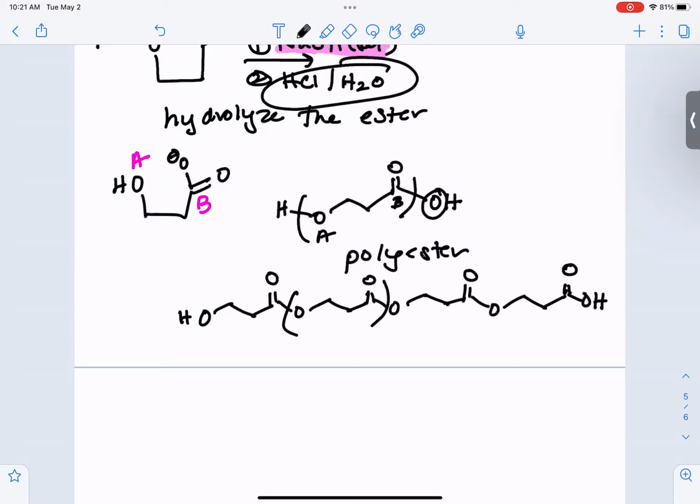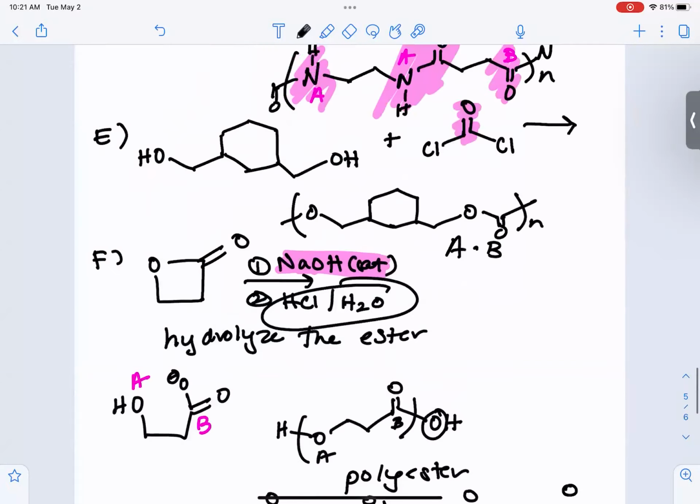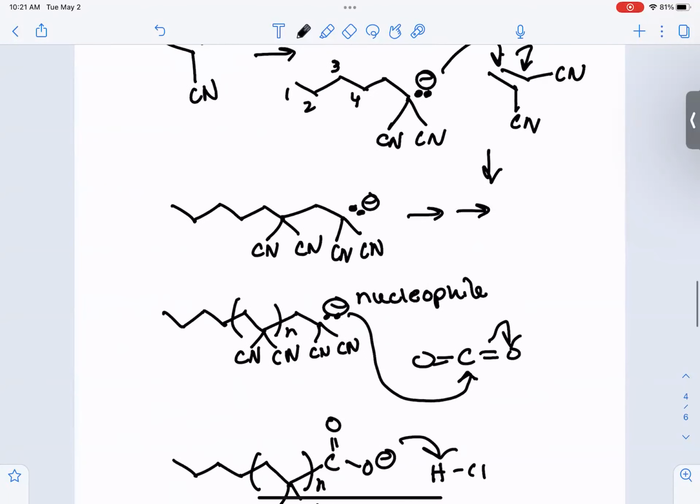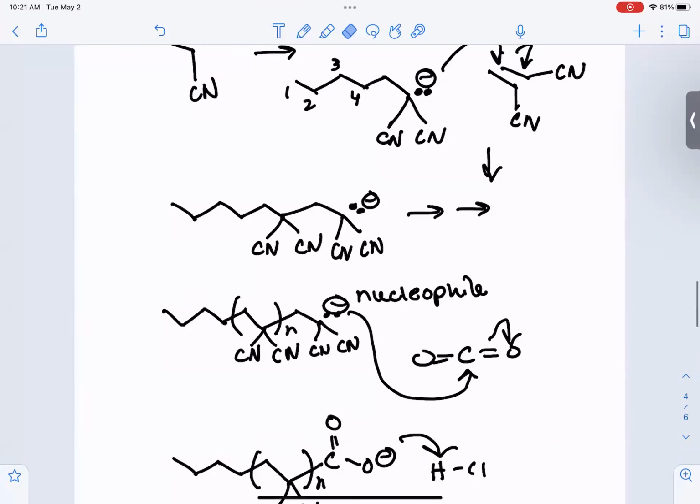Does that make a little bit more sense now when you see it? If it helps you, draw it out. Draw a couple of them, like what I was doing up here, so that you could see what it looked like. Just take the time to draw a couple of the monomers linked together so that you can see what it looks like, and then you can figure out, okay, that's my repeating unit. That's what I'm putting in parentheses.